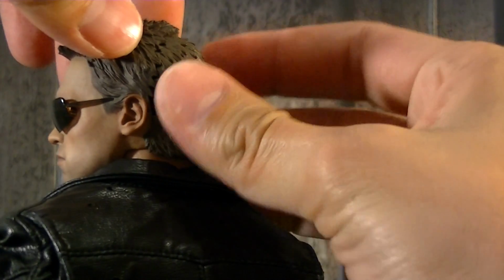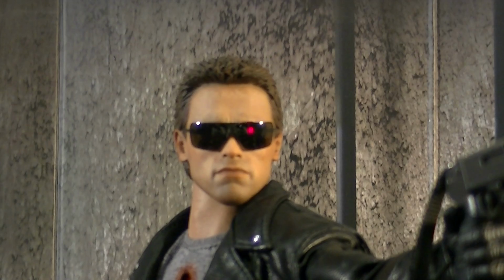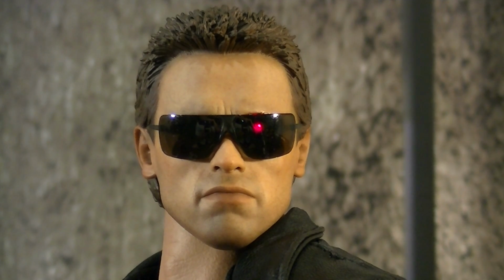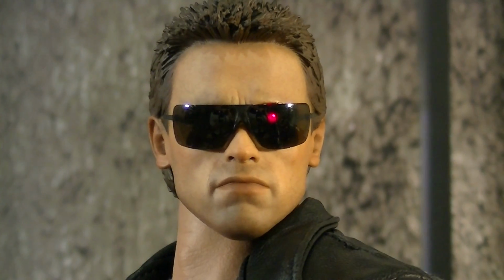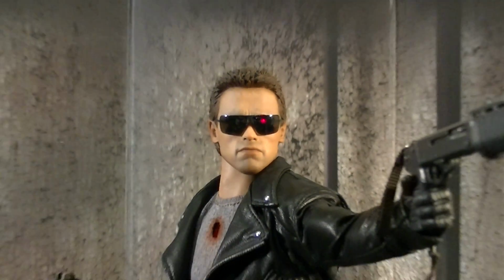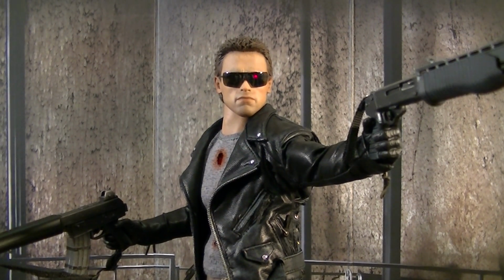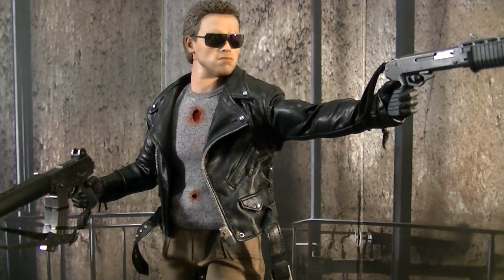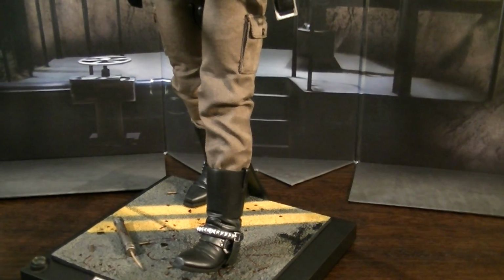So you should be able to see from here the light come on. You can see that through there, and the likeness is just amazing, especially with the sunglasses. I mean, DX10 looked a lot better with the sunglasses on as well, and from every angle this particular sculpt looks incredible. So I think that's definitely how I'm going to have him, holding the weapons like that, walking through the police station.